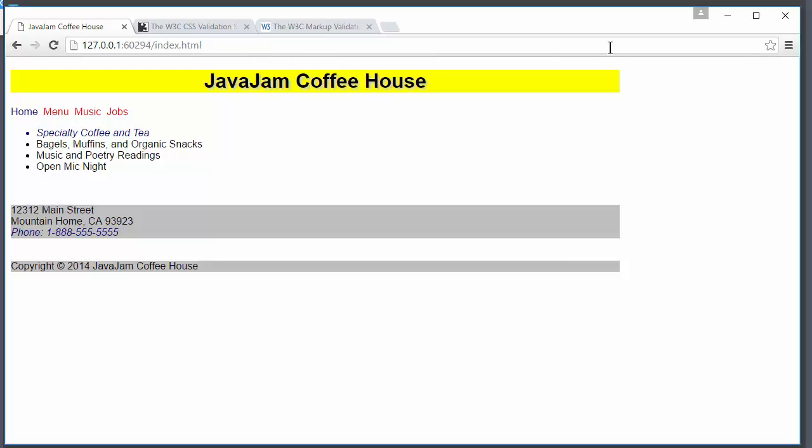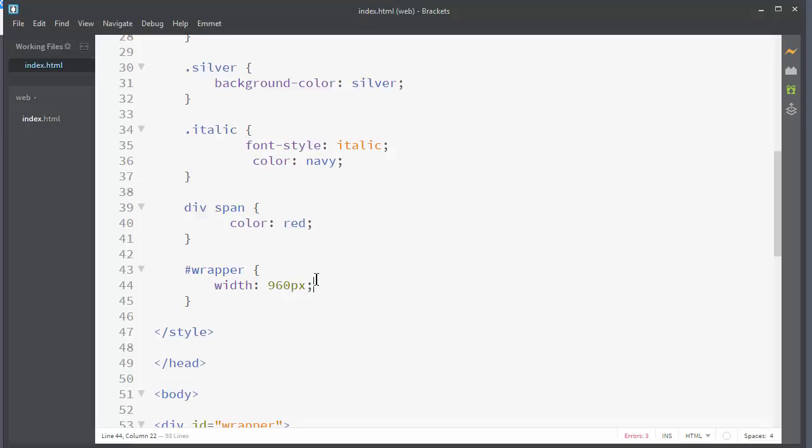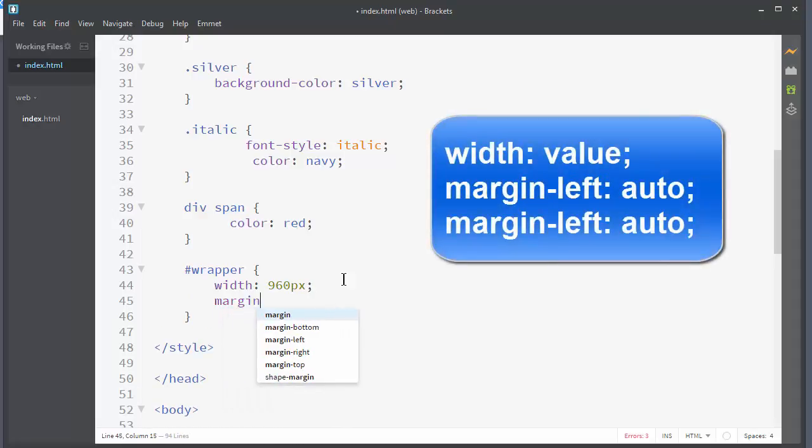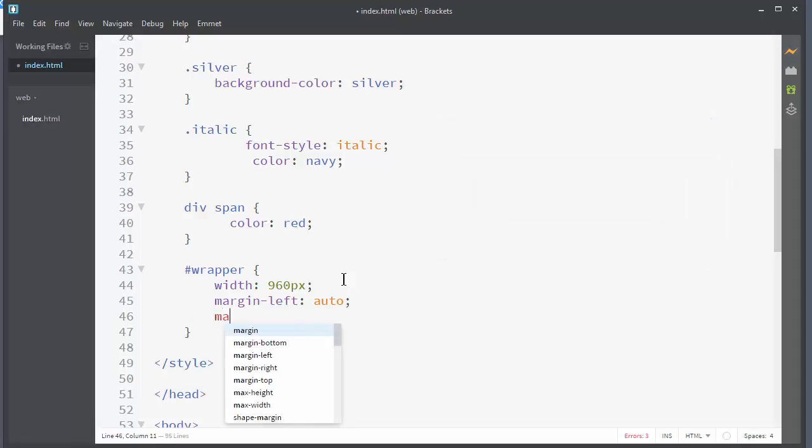If I wanted to center this in the center of the page, I would not use text align. Text align centers what is inside the container. The way that you center a container is by setting the left and right margins to auto. And this is just the way it's done. Auto means it automatically will fill up the margin.